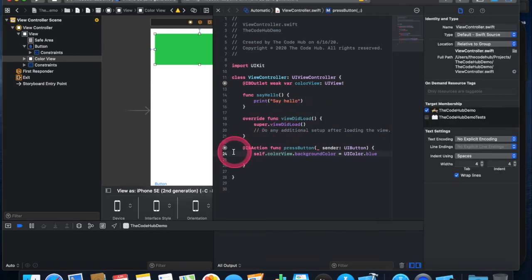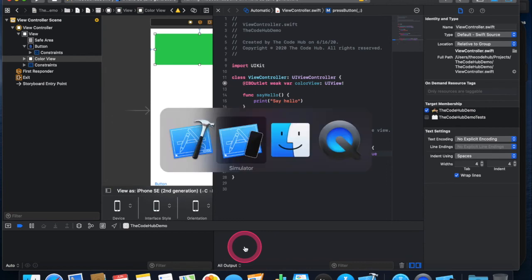So I can actually go over here to the gutter near where our dots are for our connections to the interface and tap in the side, and it'll drop this little blue mark. And what that is, it's just what's called a breakpoint. So when my code gets to this execution point, it'll actually stop. And down here, this console is handy for seeing printed out messages, but it's also handy for debugging our application. And let me show you what I mean by that.